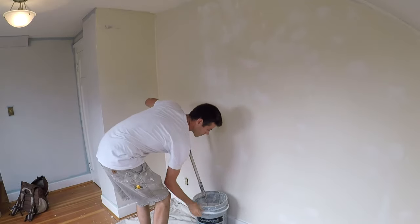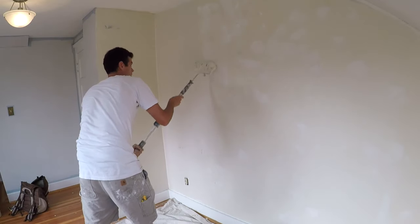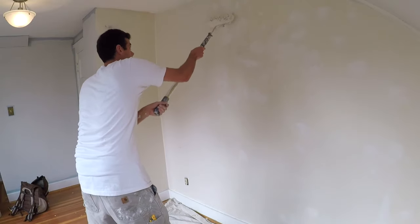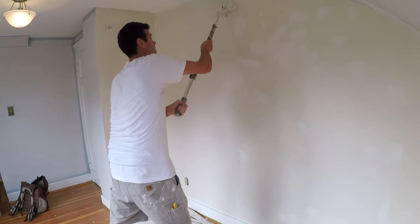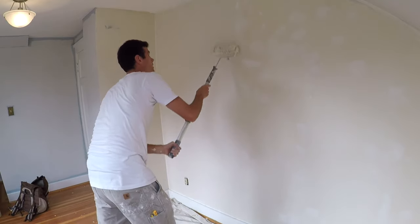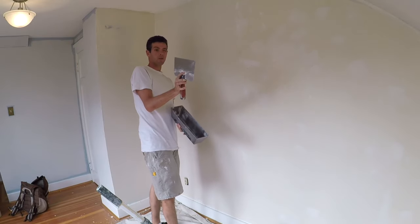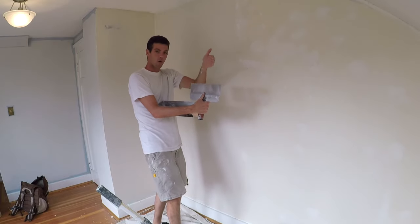I'm going to do one more spread here. This works really well on ceilings too. You can even use it for a light texture, but not an acoustic popcorn — because that will get saturated and then pull off the wall. Now I've got my nice clean 12 inch knife. Look at your blade, because it's going to have the tips curved up and a bend in it in a certain direction. You want to make sure that the tips are curved up away from the wall, or this is not going to work nicely.